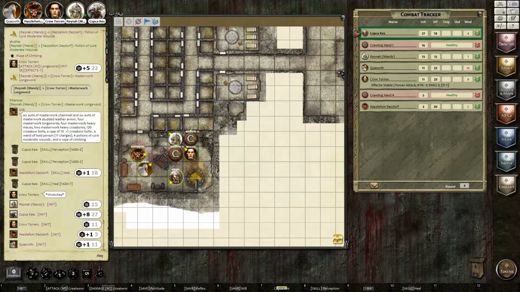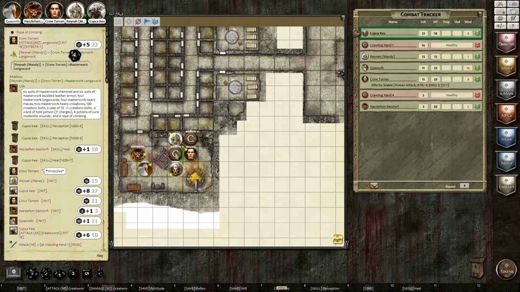All right, looks like Kupka's up. The 27 initiative. And you drank like an entire pot of coffee. I was going to say you drank like an entire pot of coffee right before this fight.